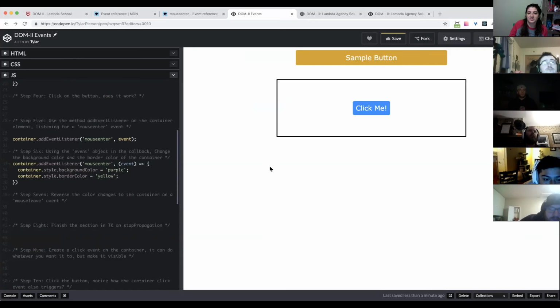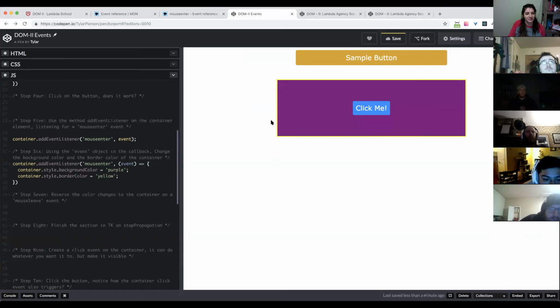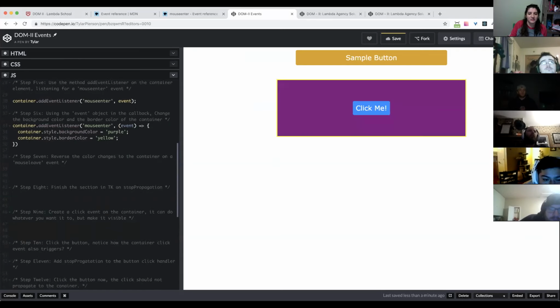So if I hover over this, this should work, which it does, so great. So you guys are understanding things so far. So before I continue on to step 7, are you guys understanding this so far? Yes, perfect. A lot of you are understanding. That's good. And please do write down any questions that you have.